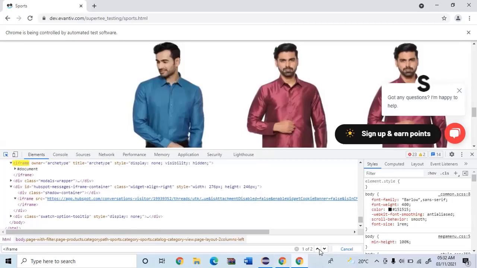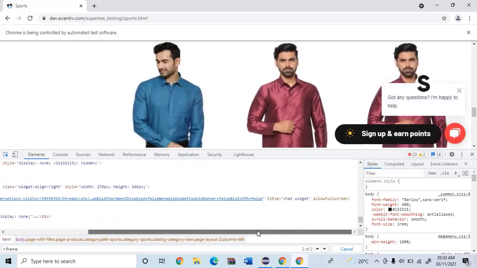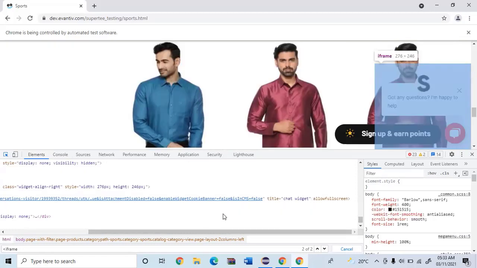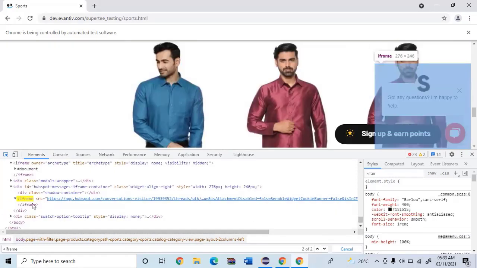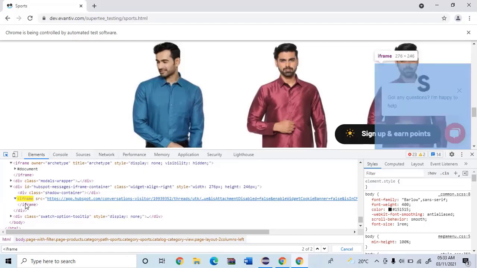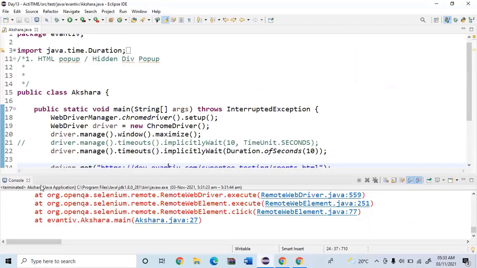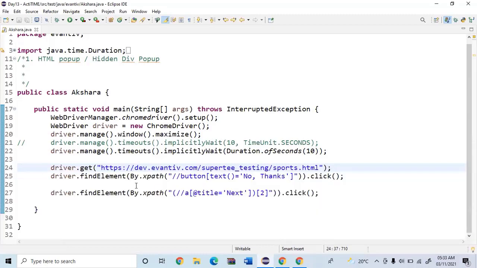Mostly the first one is hidden anyhow, displays none, it is not visible. So even though there are two frames, there is only one frame which is visible. And when the frame is visible, unfortunately, I don't know what is the content of it. As you can notice in the screen, in this HTML tree, I don't see the details of it. So how do I handle this? Let's see how to tackle this situation.